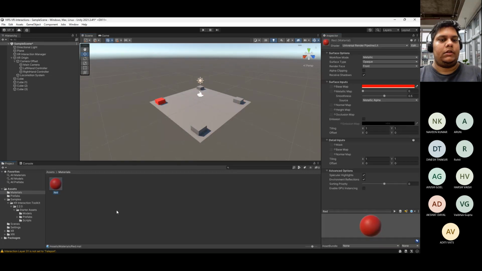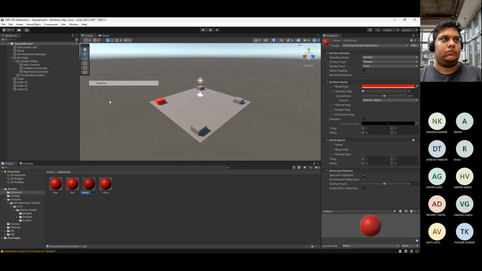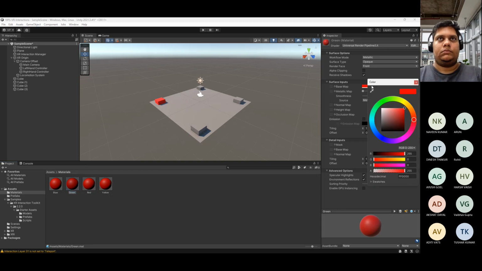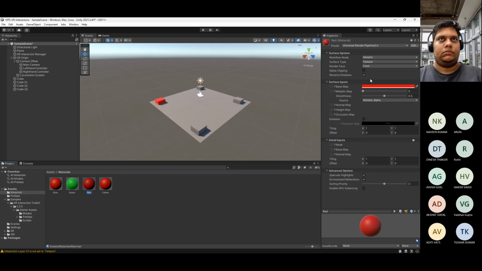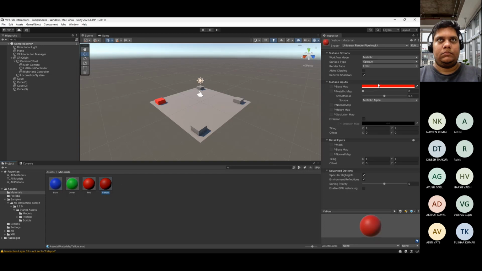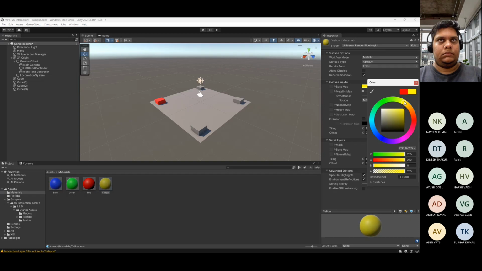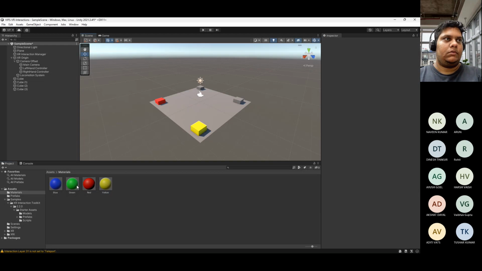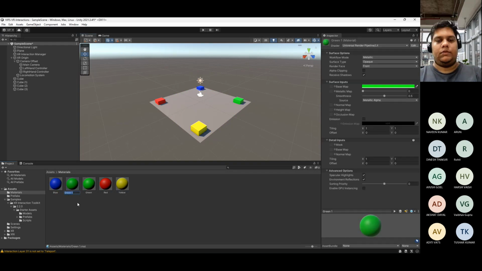One can be red, then blue, yellow. Also make the floor black.